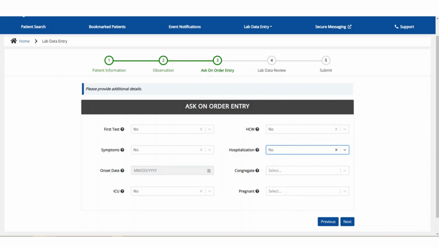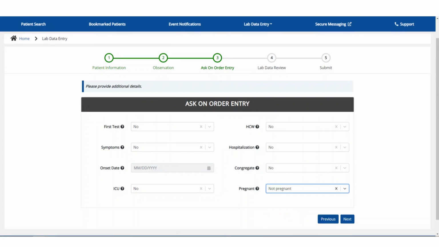Now select the appropriate answer from the congregate dropdown to report whether the patient lives in a congregate care setting. The pregnant field is only enabled when the patient was marked as female on the patient information screen. If applicable, select the appropriate answer for pregnancy. Then click Next to proceed to the Lab Data Review screen.